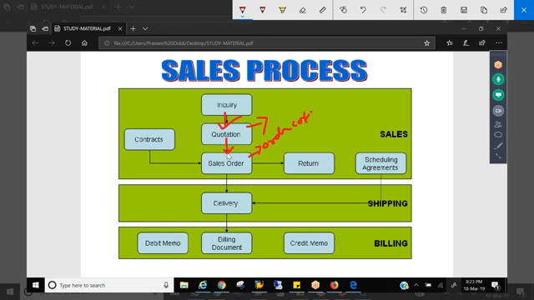Once you create a sales order, next you need to do a delivery to the customer, right? You create a delivery and you raise an invoice to the customer. So one cycle of sales is finished. That means it started with an inquiry with the product, then after quotation, order confirmation, then delivery and billing, right? So let's assume that payment is also received from the customer and one transaction has been completed.